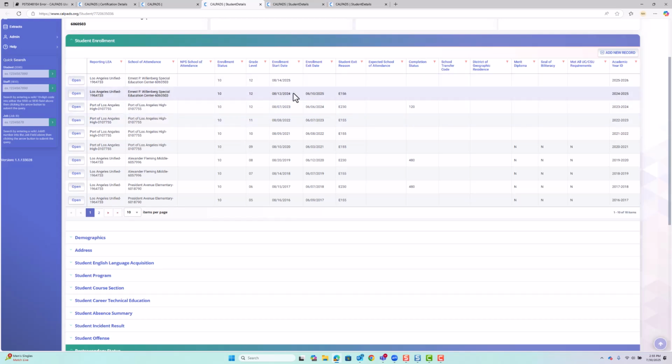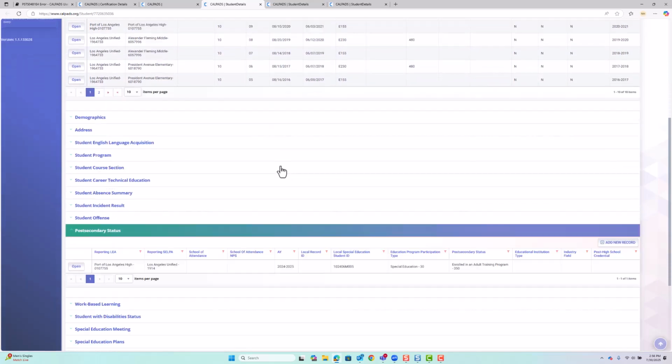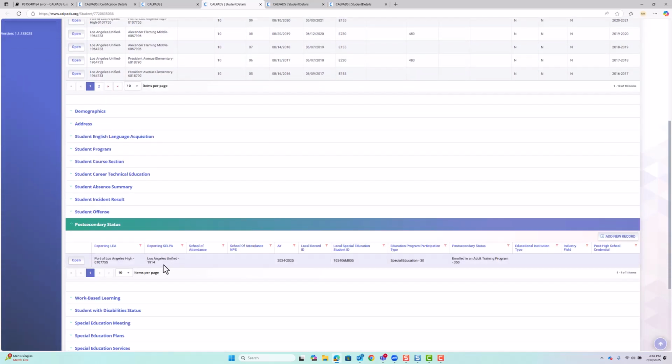E230-120, and here's the problem. There's a subsequent SENR record, right? So we have a PSTS record for this student, and there's a subsequent record, and that's the problem. It has nothing to do with the student's age. The PSTS record is supposed to be submitted when the student has left secondary education, being that this is a special education student.